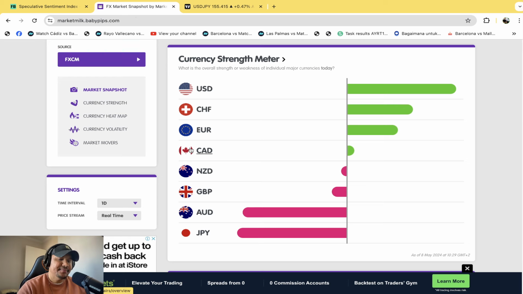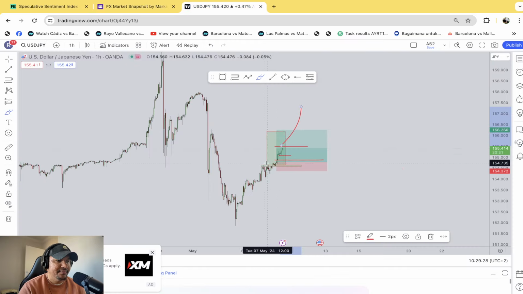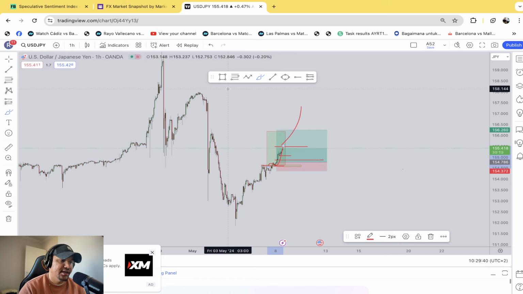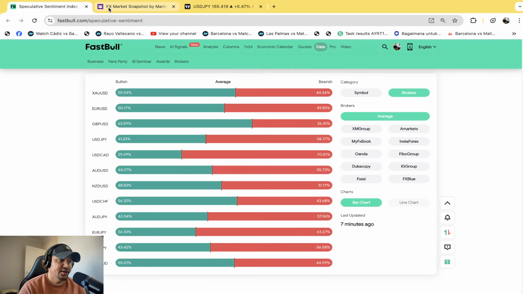So that is something new that I've learned, and I thought I just wanted to share it with you guys. And so to put it into perspective, what you do want to do is learn about market structure. If you don't know what market structure is, that basically will teach you how to trade, how to get into a trade, right? That will teach you that. I will leave a link to all of this in the comment section below for you guys to go and check out, so you can have a look at this very, very quickly.